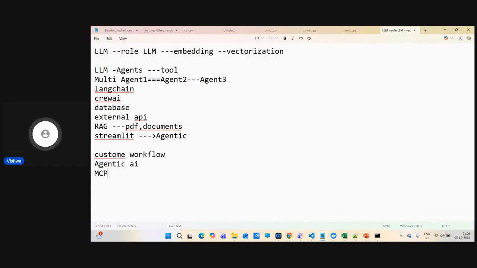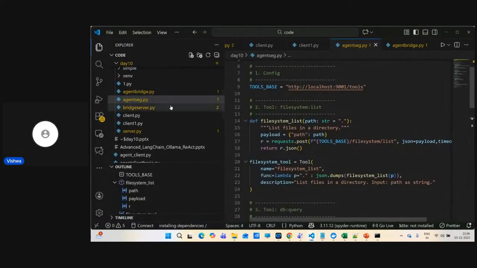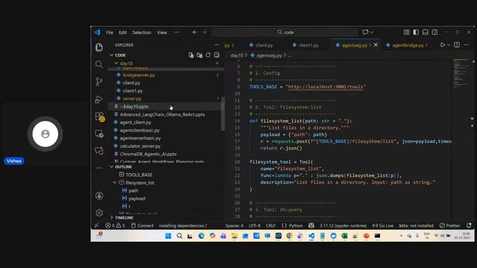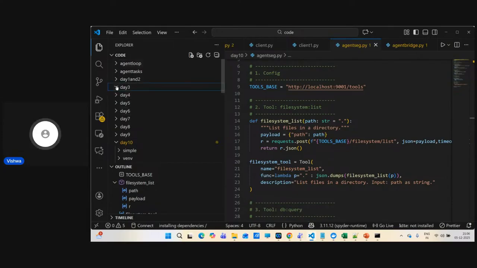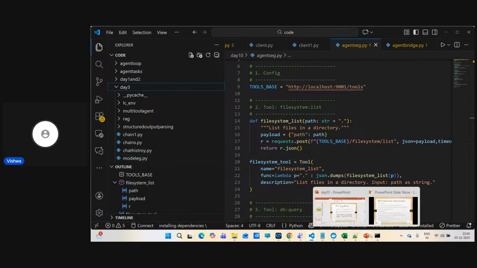We also did a lot of examples. Our complete sessions were all driven by examples, each of which is committed in GitHub, correct? We also learned how to use FAISS and how to deal with ChromaDB yesterday, correct? So this completes all the working of agentic AI.